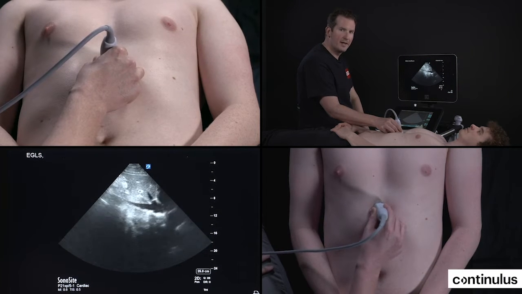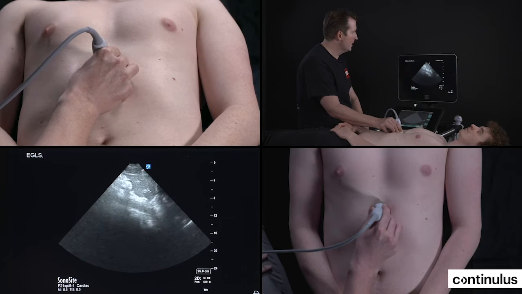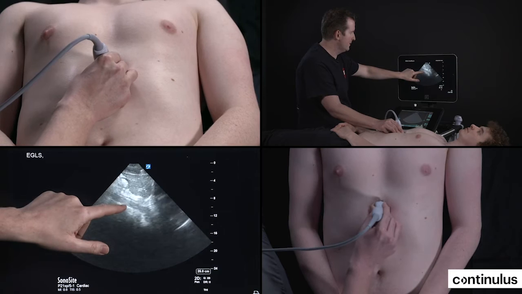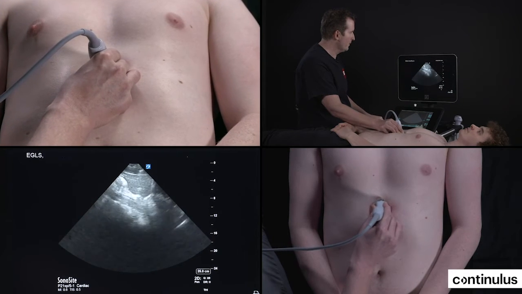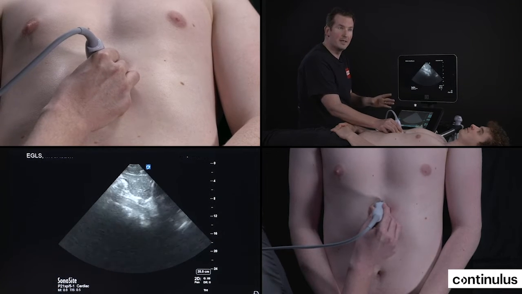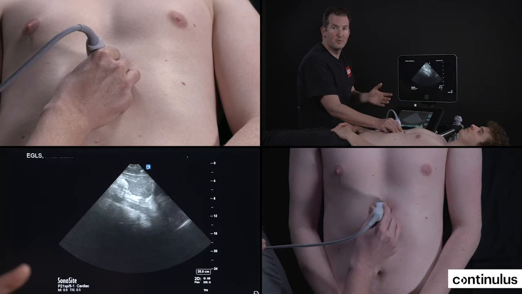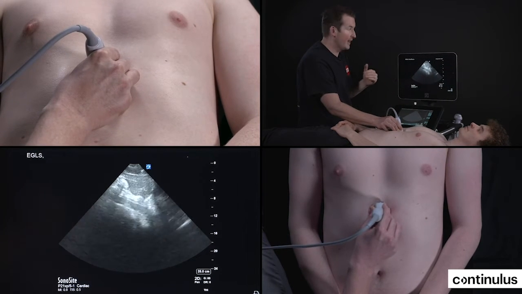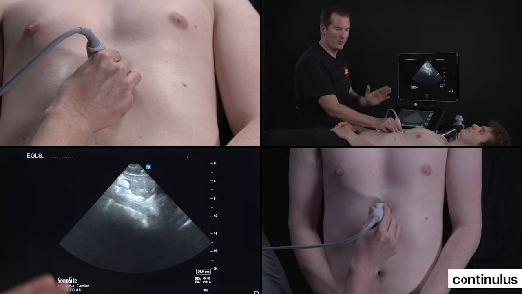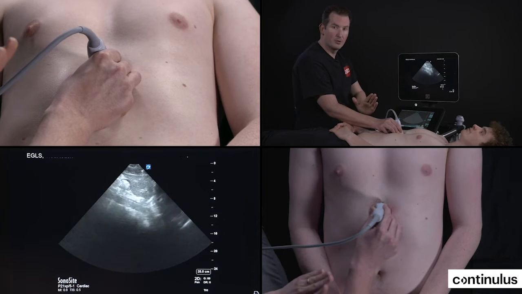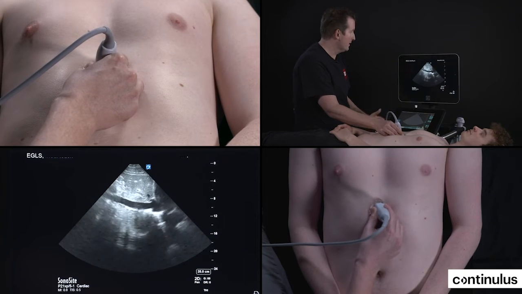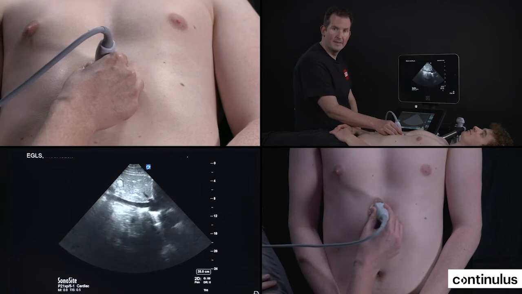Now look what happens if I tilt the probe slightly and look more medially. I see something right there that kind of looks like the IVC. But this tubular structure over here is the aorta. Sometimes it's very sharp on the screen and it's easy to mistake it for the IVC. If I get a good view of the aorta, it's very long, that's half bad because you know you're in the right plane of cut, except you're too medial. So just slide or tilt your probe a little bit more to the patient's right, and there you go, you are on the IVC.